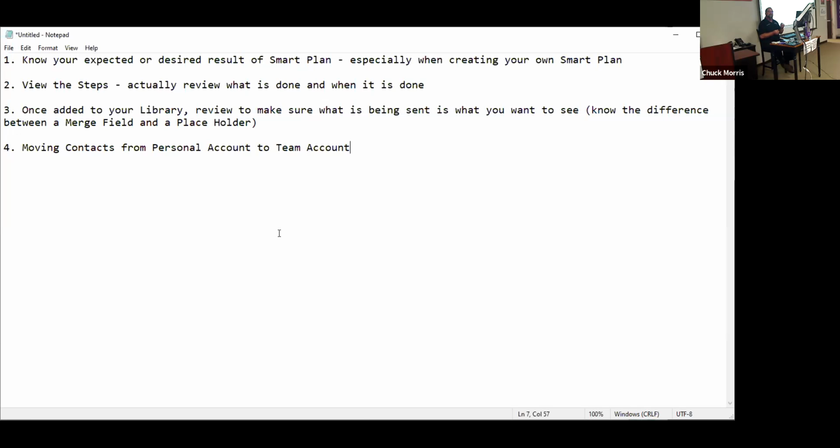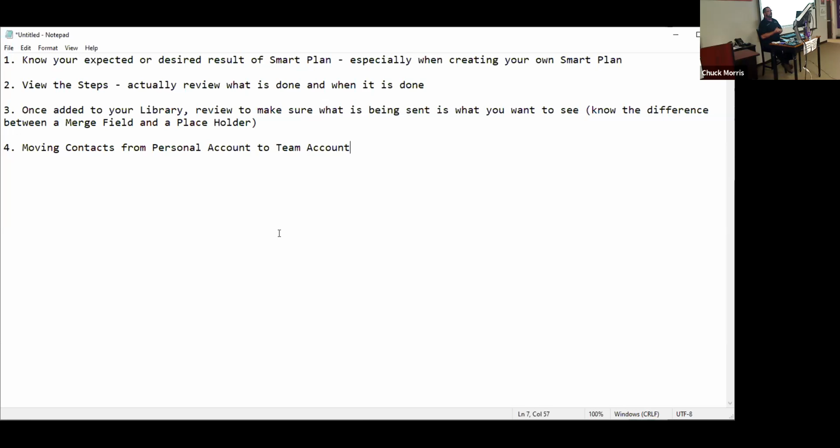You may not have to write the entire email. You can say, send an email asking blah, blah, blah, but make sure you know the steps, because you need to know what it is. You don't build the house without plans. Don't build the smart plan without one. View the steps. When you're looking at those smart plans, you think, oh, that sounds cool. Well, what's being done and when is it being done? Because if you suddenly add your contacts to 6 smart plans and it's sending everything one right after another, rapid fire, they're going to unsubscribe from everything and probably tell you to drop dead. They're not going to deal with you.